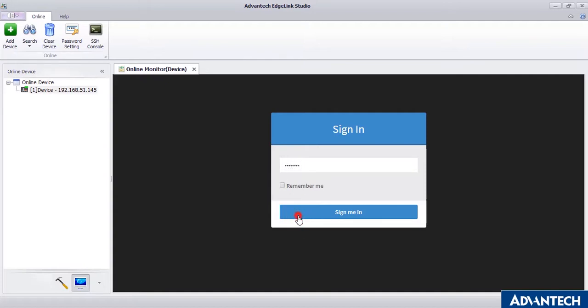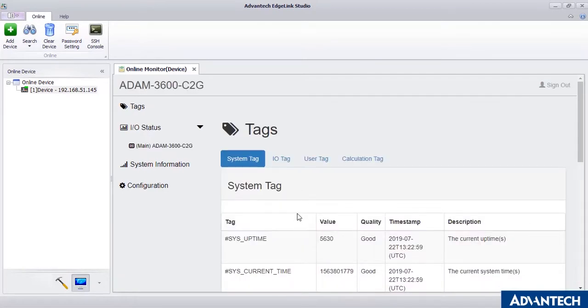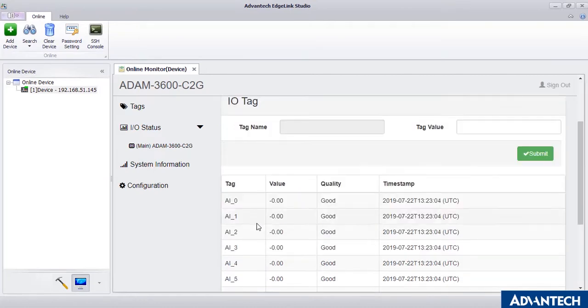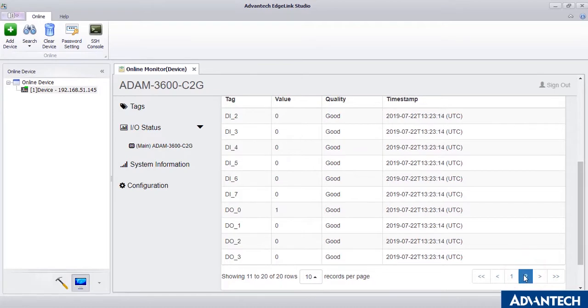Starting off with tag view. The IO tag is part of the collection process. There's my analog input. I can again drive a value into that. There's 2.5 again. There's my digital out. My digital out's still being controlled by that KW block that I put in on this Atom 3600. Toggle it back down to 0.